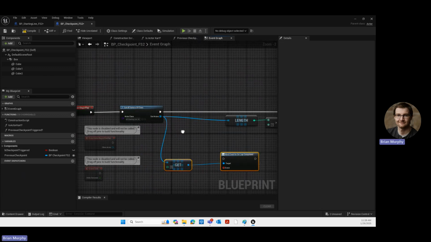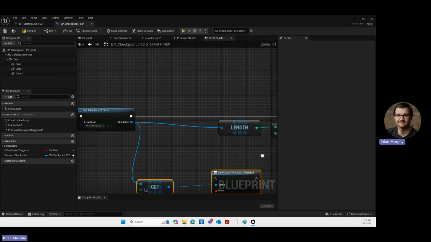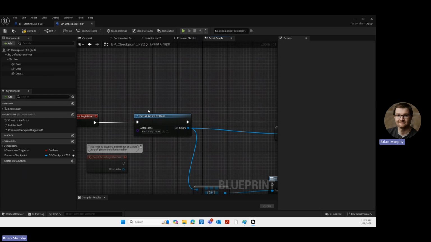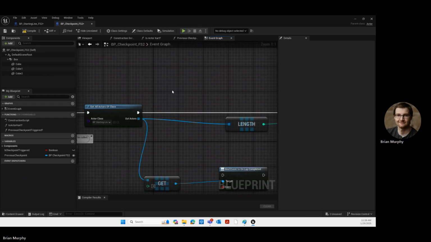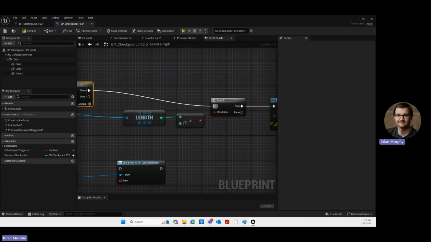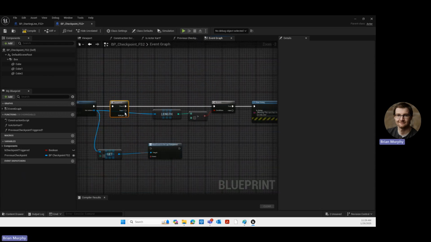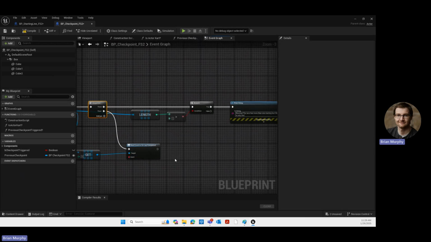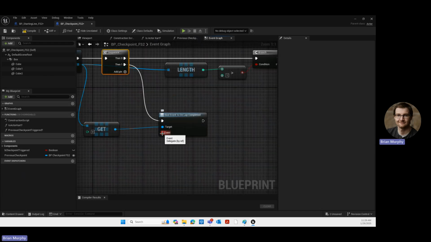This might be a good time for another sequence node, just to help clean things up. I'm going to plug this into a sequence node. First, we're just going to do our debugging message, and then we're going to bind to our event. And you see here, we have this little red square.